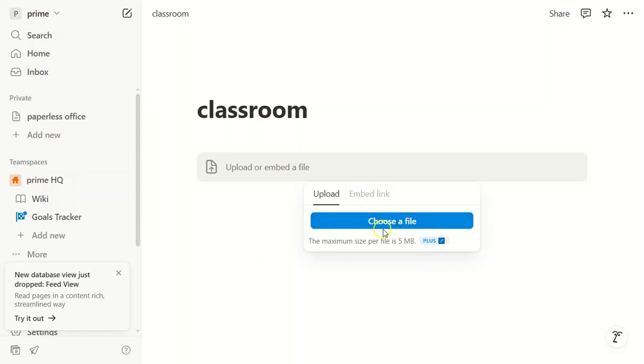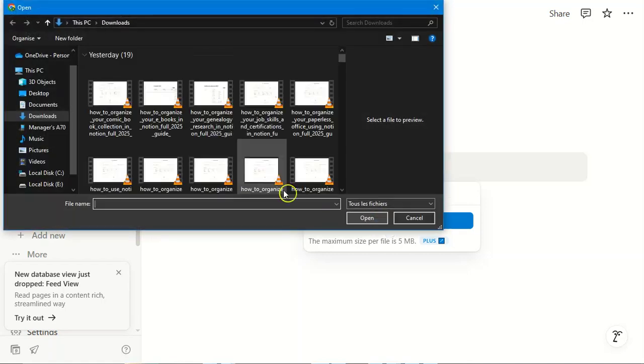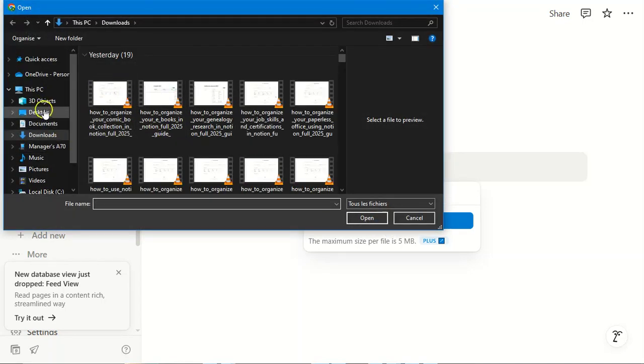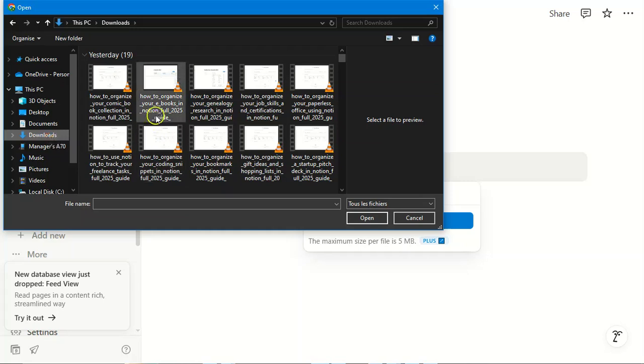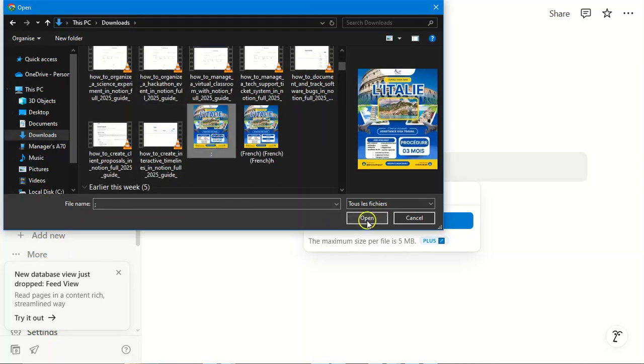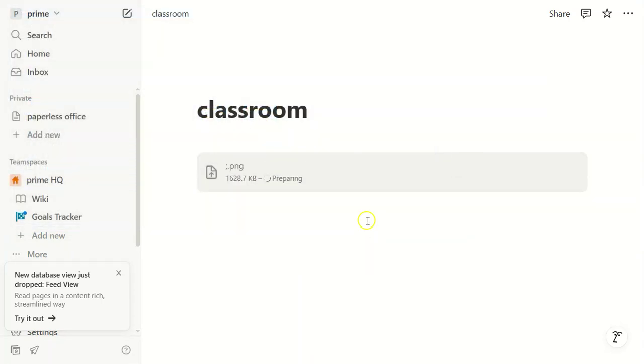The next step is to upload your file or link your app. If it's a file, click Upload and select your file. If it's an app, sign in and authorize Notion to access your content. This step is crucial because it's where the data transfer actually begins.